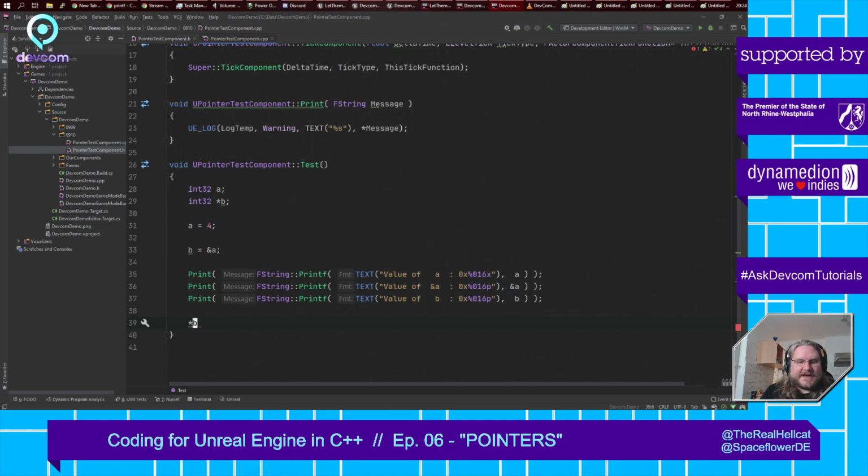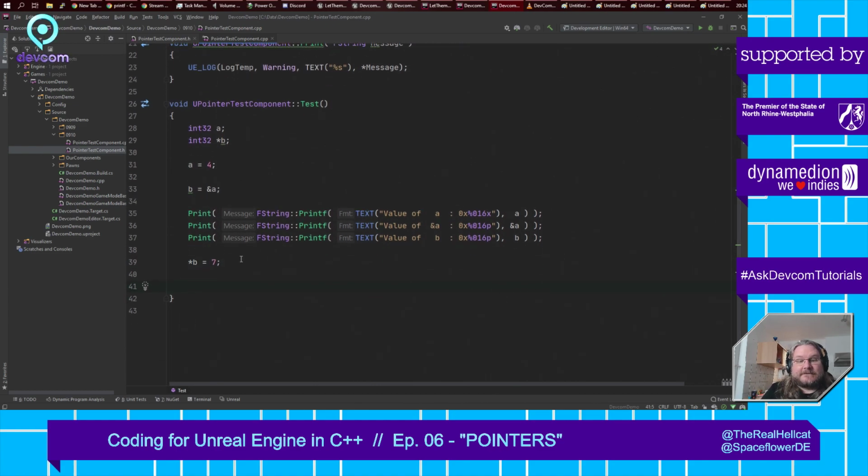This tells the compiler, look, you are about to get an address in memory. I don't really care about the actual address. I want the contents that is stored at this address. This is what this says. And so we can, I don't know, put a 7 in there.